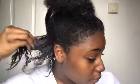Look at these curls. This is the Jam side. Look at that. Y'all, I don't know. Oh my gosh. I don't know. This is going to be so hard. Like, this is going to be the hardest decision of my life, choosing which one of these is better. All right, so I'm just going to do what I did with this section, go in with some cream and then go in with the gel. All right.